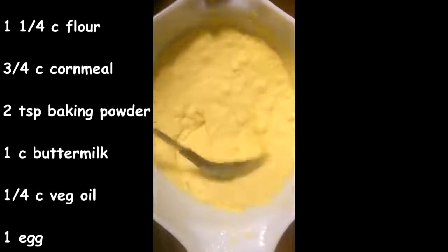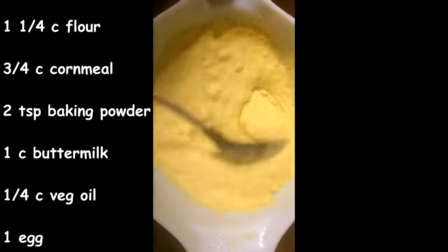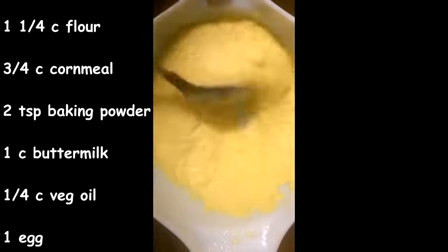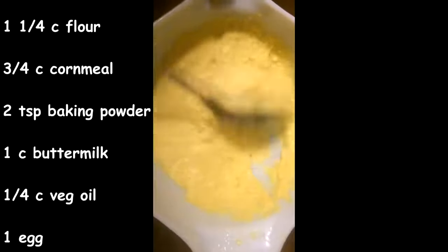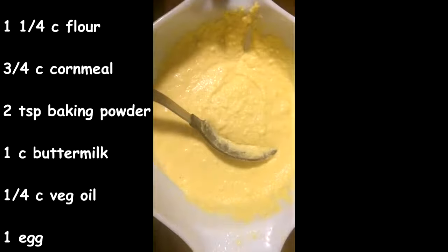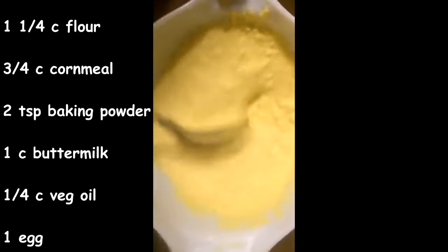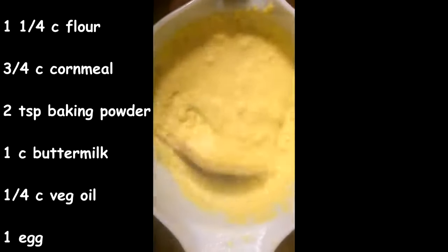Time, guys, I've already mixed up 1 1/4 cup of flour, 3/4 cup of cornmeal, 2 teaspoons of baking powder, 1 cup of buttermilk, which gives it that tangy flavor, and 1/4 cup of vegetable oil and 1 egg. And you just want to mix it up.